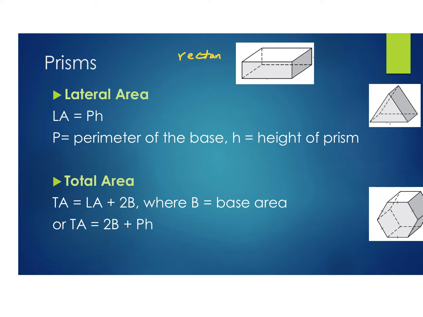Again, remember from 11.4, to name a prism, you use the shape that you have for the base. This is made up of 2 rectangular bases and 4 lateral faces. The shape over here to the side is a triangular prism. Notice you have 2 triangles here. You've got the front triangle, and then you have the one that's here in the back. So whatever shape you have 2 of, that is your base. And then notice this is composed of 2 triangles and 3 rectangles.